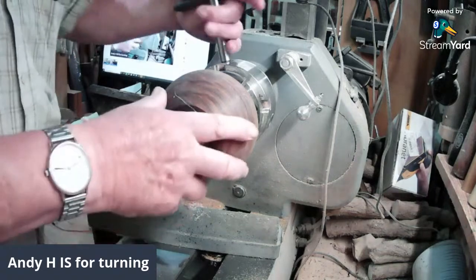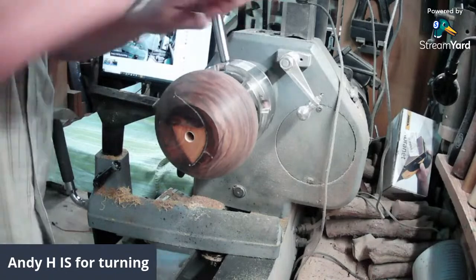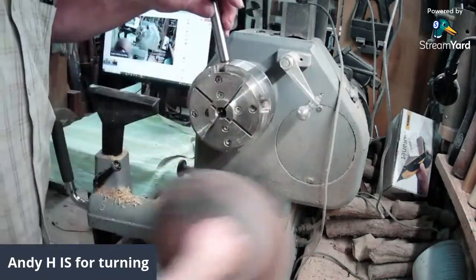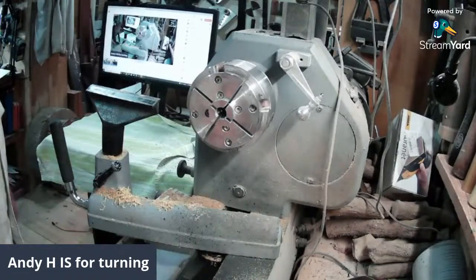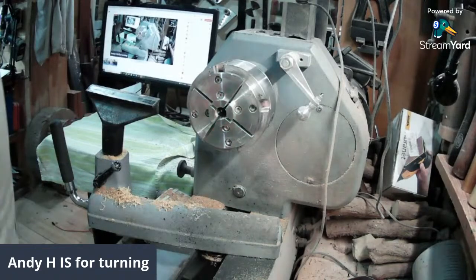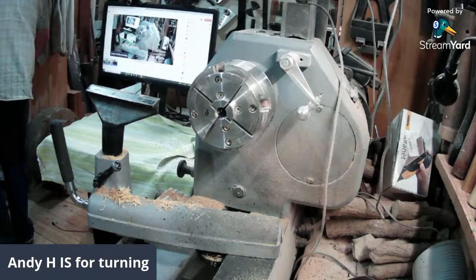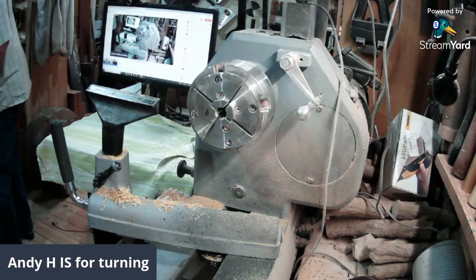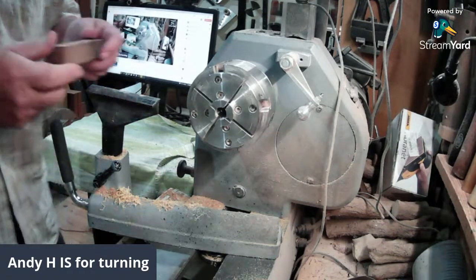Yes, I won't even make the hole yet. Try to turn it the right way. It's the Irish chuck. It goes backwards. What am I doing? Turning a bit of black ebony stuff. Oh, there's a brownish bit, so that's all right. That'll be quite good.